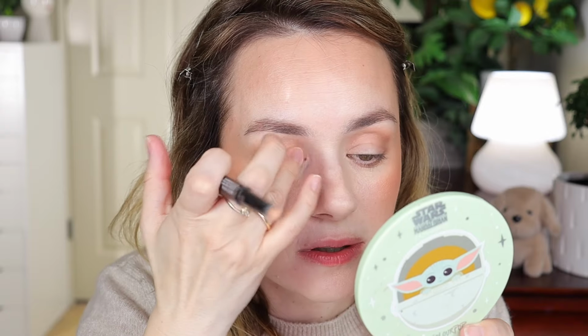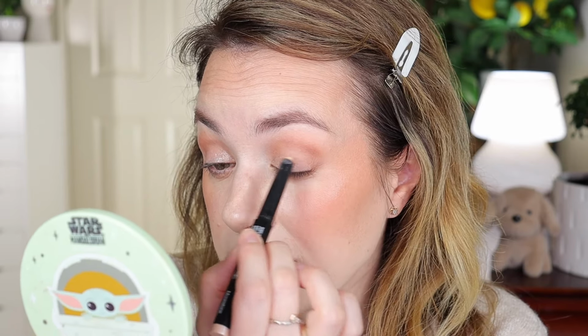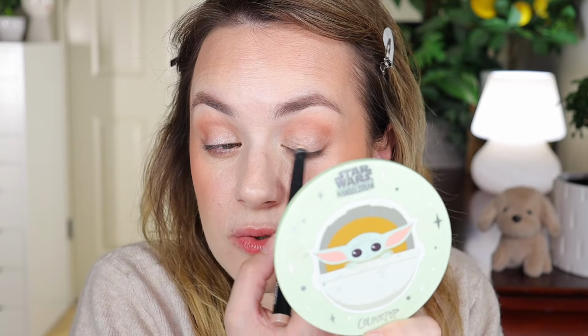This is such an easily done eyeshadow. Oh, so pretty. I want to own all of this. Seriously, I think I'm going to slowly invest in every Bobbi Brown eyeshadow stick. That's all you need. You don't even need eyeshadow palettes, and you don't even need brushes to blend them. You could, but you can use your finger or just the actual stick. Oh my goodness, this is so pretty. It's so nice and bright without having glitter falling all over your face. You see how fast that was?